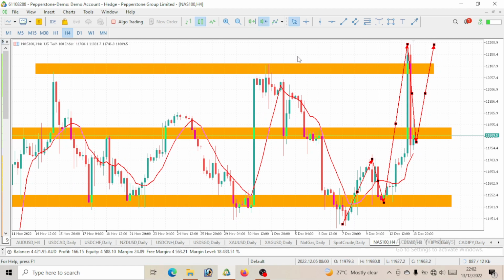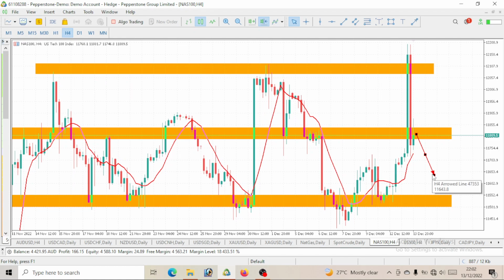So Nasdaq 100 we expect to go bullish, and you can now see that this price is still above our 10 period moving average. So as long as it is still above this moving average, we will still want to consider this as a long movement or a bullish movement. If this price does break below this 10 period moving average, then we might want to change the direction of our trade. But since it is still trading above our 10 period moving average, then clearly this is still an uptrend move.